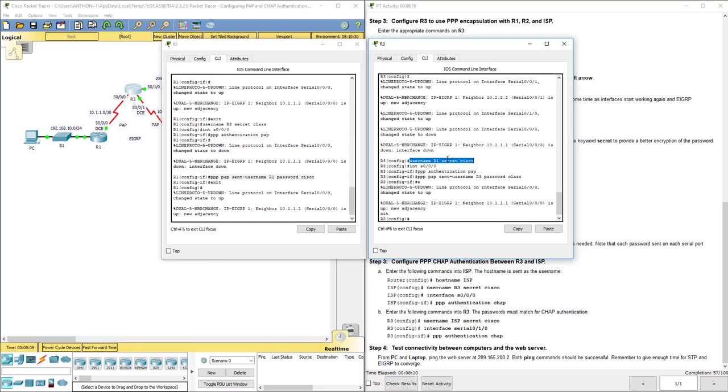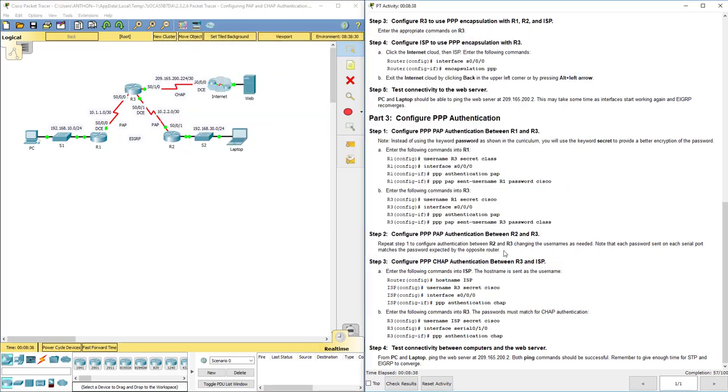Now I put secret here because that encrypts it just slightly when you do the show run, so it won't show your password there. Okay, so you got to get that order down. On the router you're configuring, you put the local username of the other router in your database with the username command. Then the sent part, you're actually sending your own information to the other router of what you want it to be. So that has to match. Okay, so make sure you get that down. That's probably the most confusing part there.